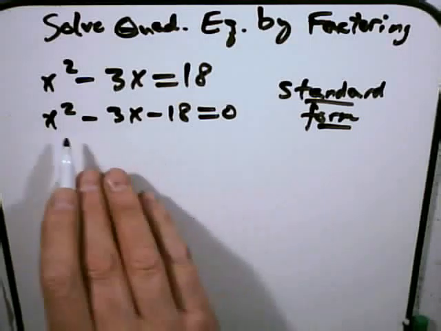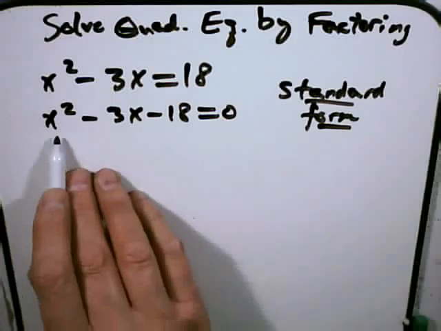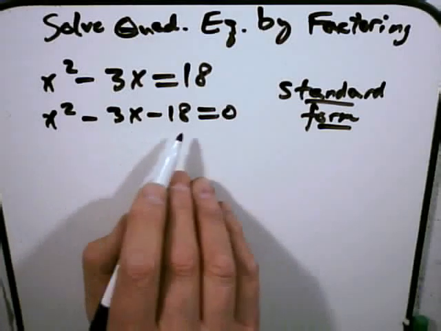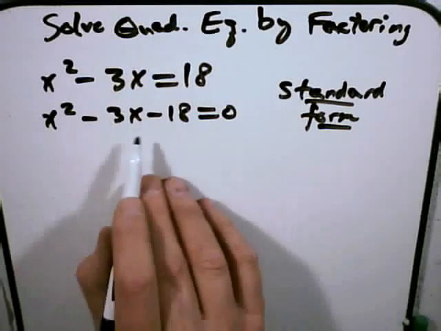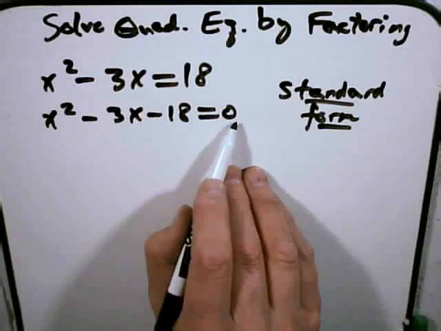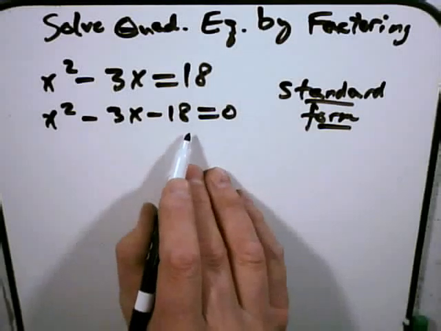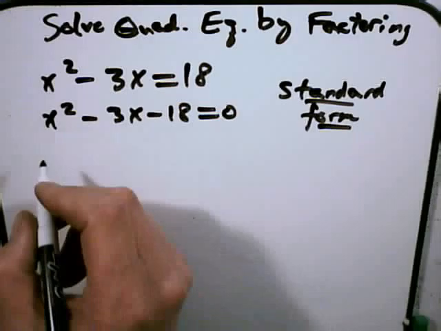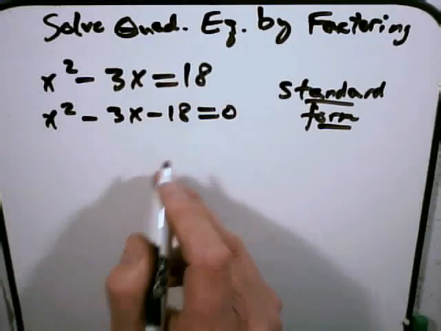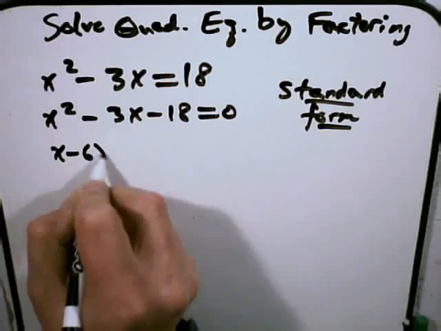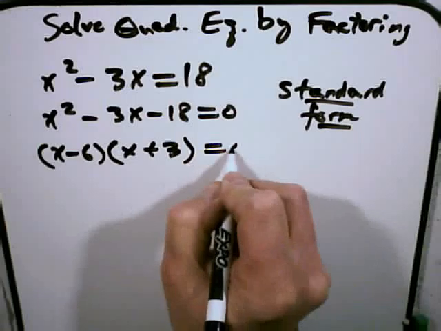Okay? Now I take a look at this trinomial. Now remember, if I have x squared, 3x, and 18, that's called a quadratic trinomial. And since we have introduced this equals 0 piece of it over here, that's where the equation comes in. We're trying to find x's that make this a true statement. In order to solve this, here's what we do. I'm going to factor this side of the equation. And that turns out to be x minus 6 times x plus 3. And that all equals 0.